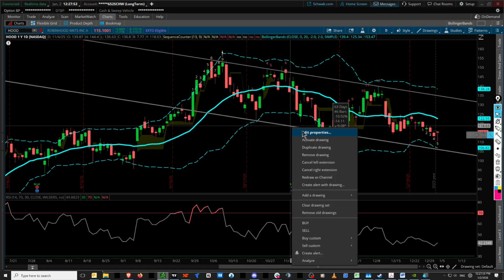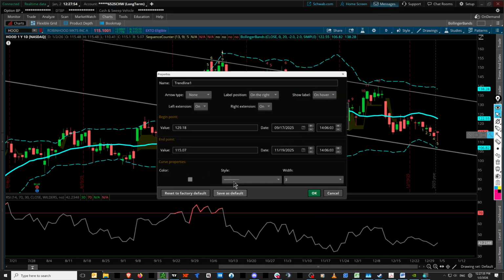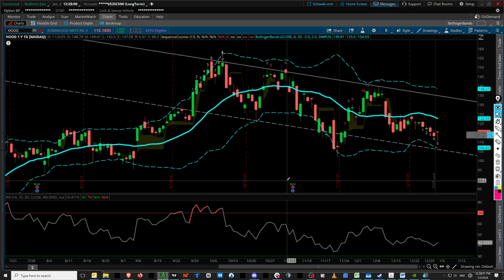And in fact, since this is my derived line, I'm going to move it to dot to tell me that it's a chop line more than it is a tick line or whatever. There's our trend. It's down.